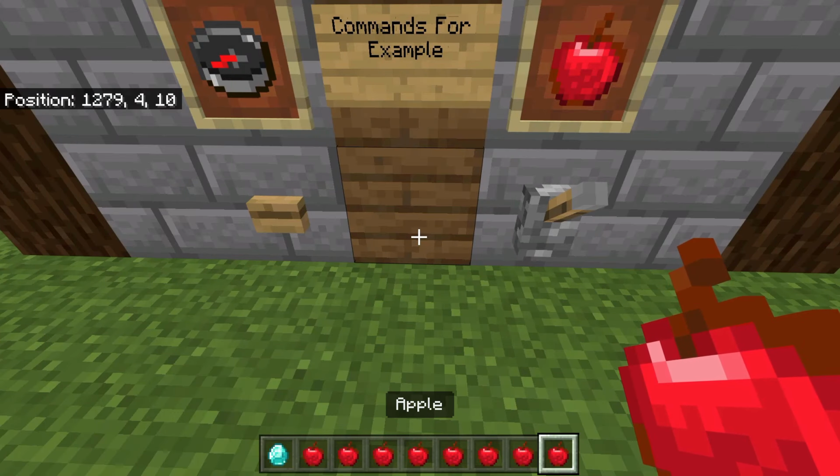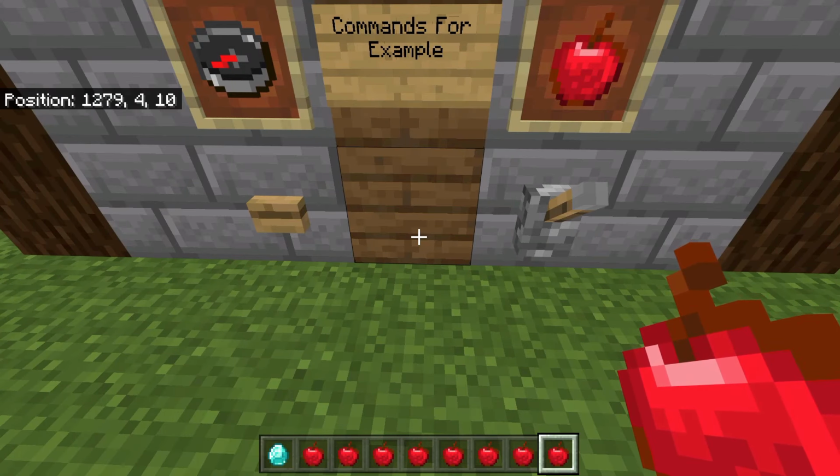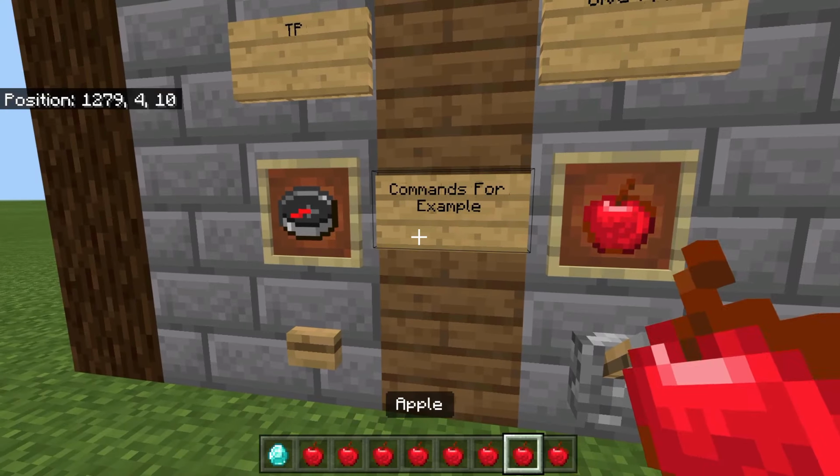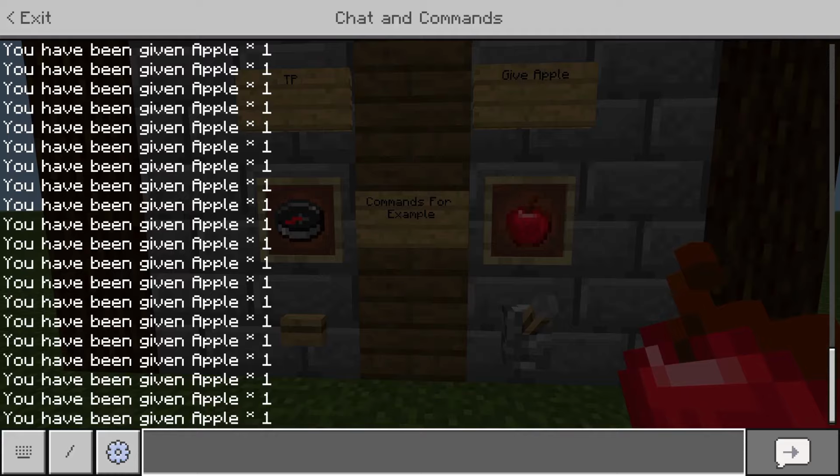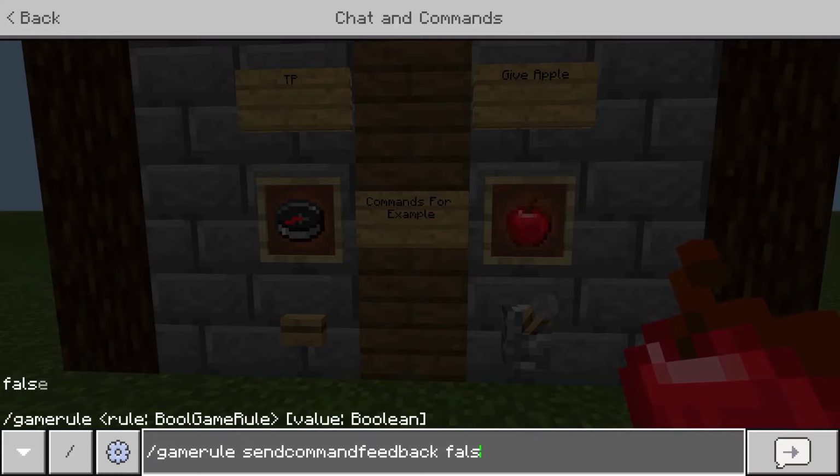But what if you do want to re-enable both of these? What if you want to be able to see command block messages in the chat? And what if you want to be able to see command block feedback? Well, it's simply just saying the commands again, but you want to just set it to true rather than false at the end. So for the command block feedback, it's /gamerule sendCommandFeedback and then true. And for the command block output, it's /gamerule commandBlockOutput and then true.